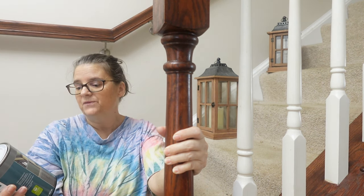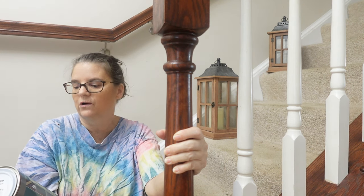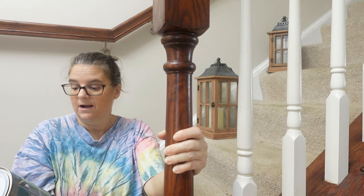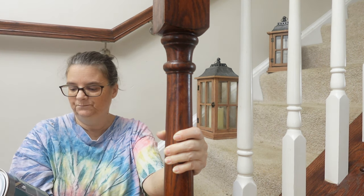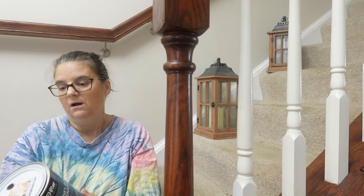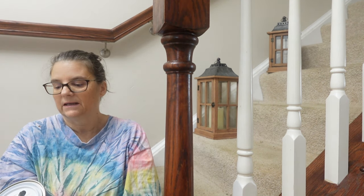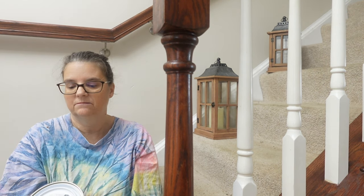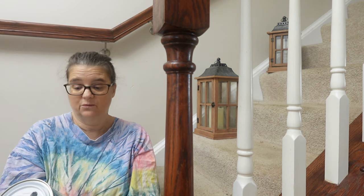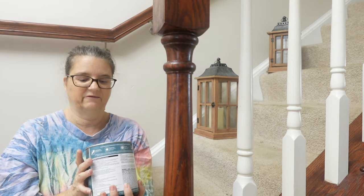So I just got this Behr premium satin cabinet door and trim enamel, interior or exterior, for cabinets, doors, trim, molding, and shutters. Fast drying, excellent flow and leveling, dries to a hard, durable finish, and it is sandable. Two coats required. I can get about 100 square feet out of this can. Dry to the touch in an hour. Recoat after 2 hours. Clean up with soap and water. Just makes me excited. I remember when we used to have to use paint thinner, and I'm so glad we don't have to do that anymore.